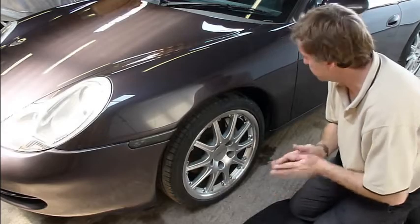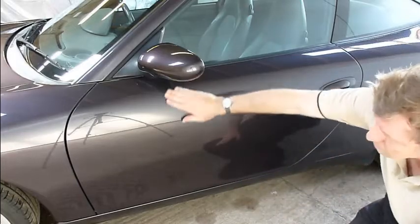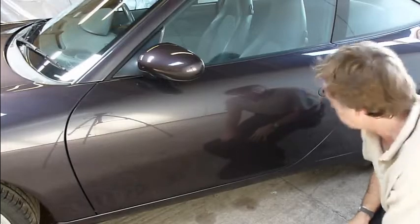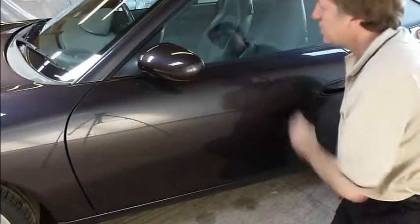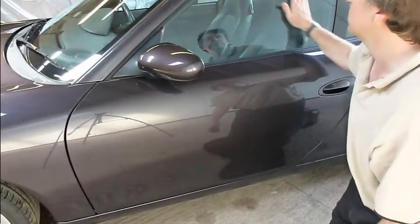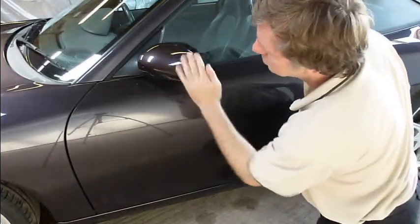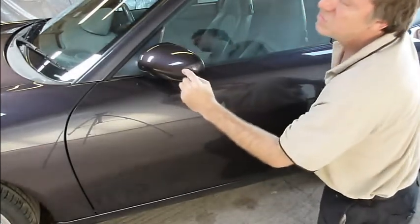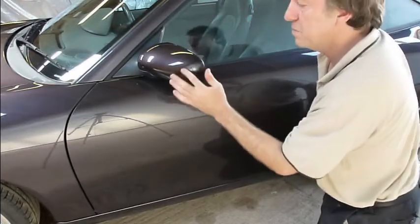Let's have a look at the passenger door. It looks in very, very nice condition. Putting my hand around it — I cannot see one chip. Absolutely lovely condition, perfect. Glasswork looks good, no signs of any damage, scratches, that sort of thing. The wing mirror looks good condition, no signs of any damage or chips. Just a tiny, tiny little chip there — you can't even see it from six inches away. Looks good condition overall.